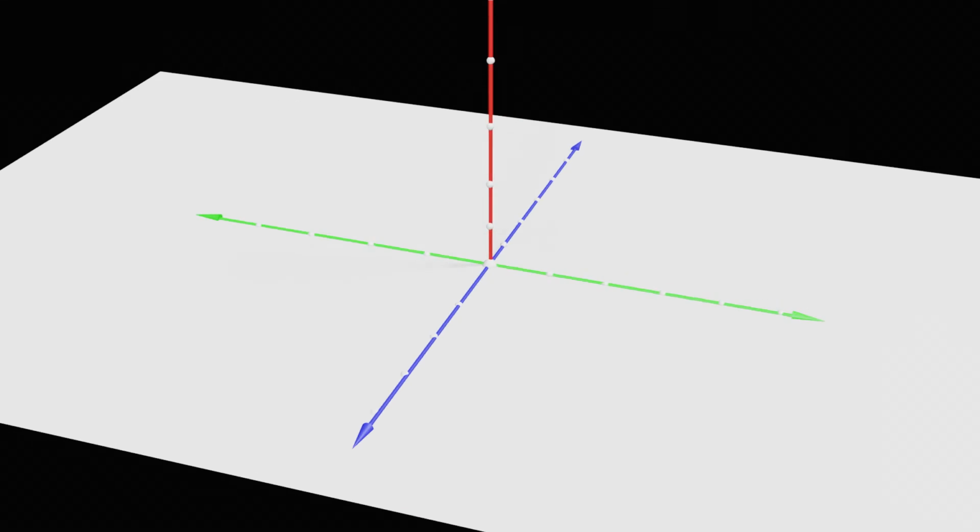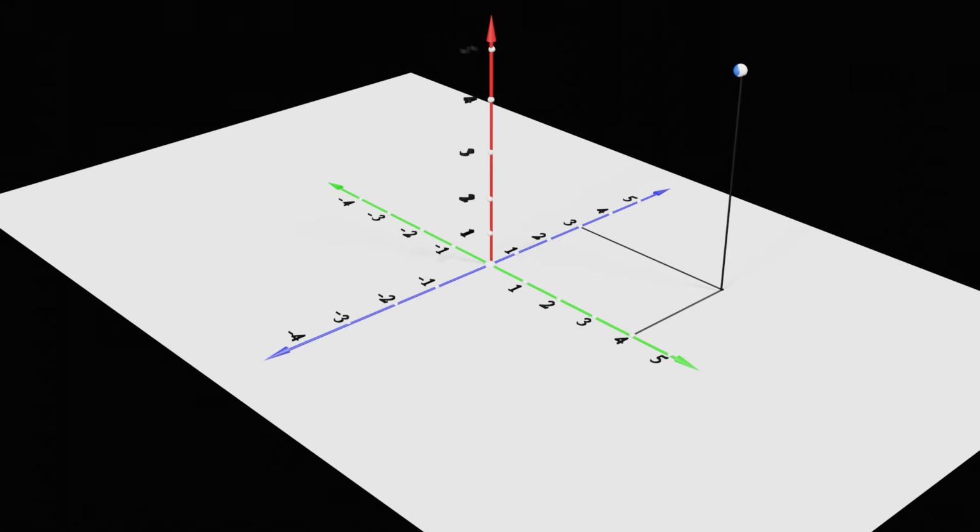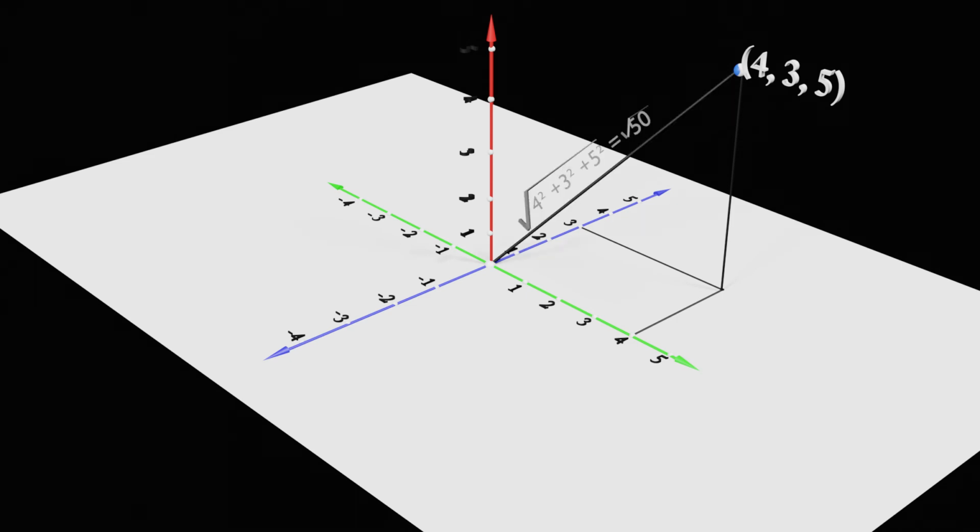What if we move the ball slightly upward from the xy plane? How can we specify the location of the ball now? Again, we need another axis perpendicular to the xy plane, named the z-axis. Now, the location or coordinate of the ball can be exactly specified as (4, 3, 5): 4 units along the x-axis, 3 units along the y-axis and 5 units along the z-axis. Thus, 3 coordinates are required to specify the location of an object in 3-dimensional space. And the magnitude of the distance of the ball from the reference point becomes, using the Pythagoras theorem in 3D space, the square root of 4 squared plus 3 squared plus 5 squared.